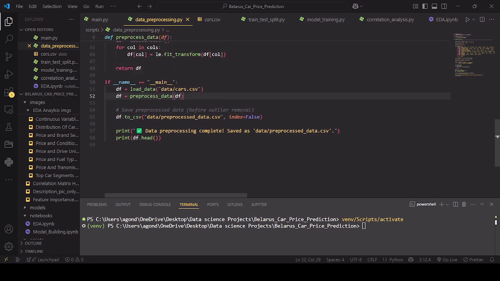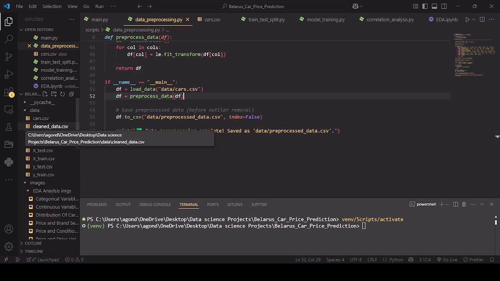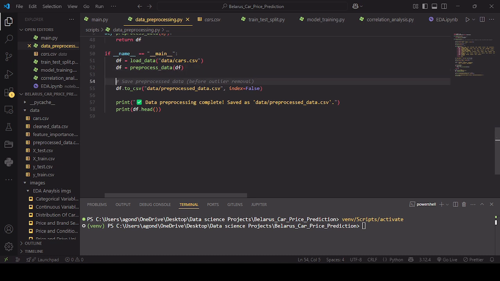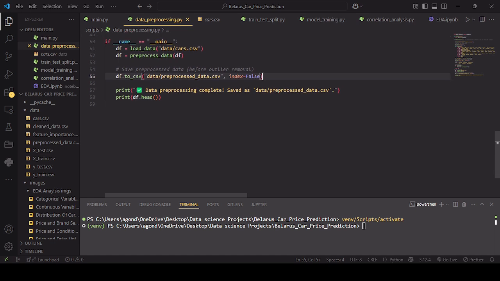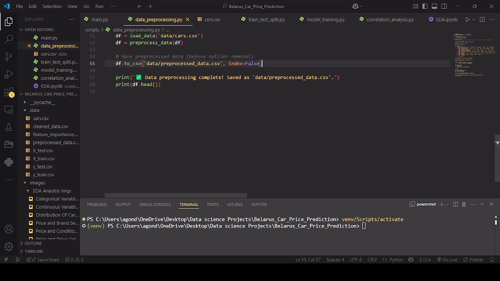Right here you can see, as I have told you, it will take the main dataset, then preprocess it, then transfer the preprocessed data to the before outlier remover, and right here the preprocessing is complete and saved as this.